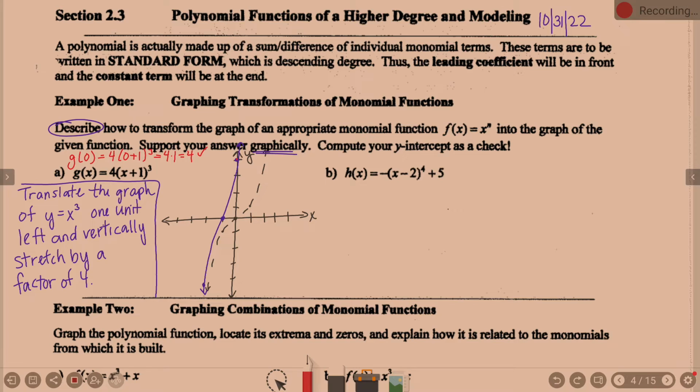Obviously, you see the shift of left 1. Does it look skinnier? I see so. Okay, a lot less curvy, and that's a good way to describe it. Obviously, graphing these on the calculator in comparison is your best bet. Okay, that will show it a lot better than what I can do by hand. But that will show you that, this vertical stretch, both of these graphs go on infinitely. So it's not that it's taller, but it appears skinnier, doesn't it? And so that it stretches that curve out in the center a little bit more. Makes it a little more vertical.